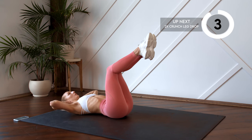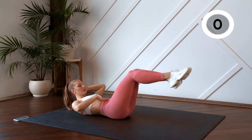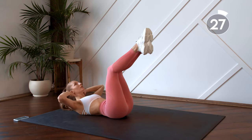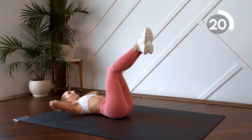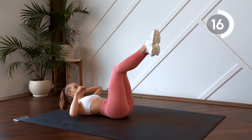From here, we're going to do two crunches, and on your second crunch, you're going to hold and then drop the toes down and bring them back up. So one, hold, drop, and lift. And when you drop those legs, I really want you to focus on pressing that back into the floor as much as you can.